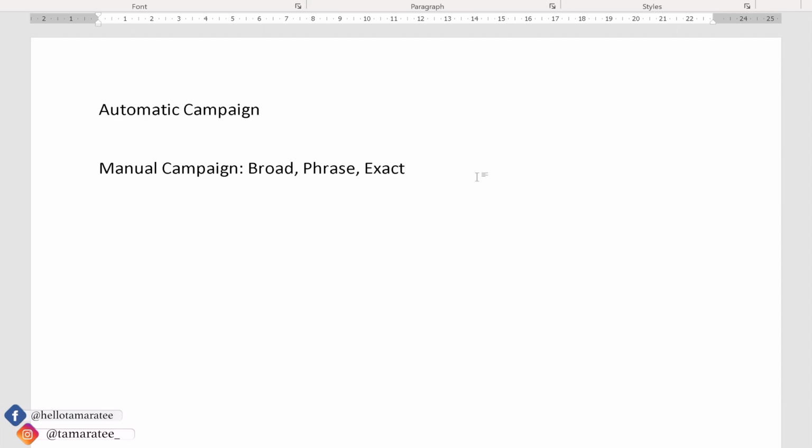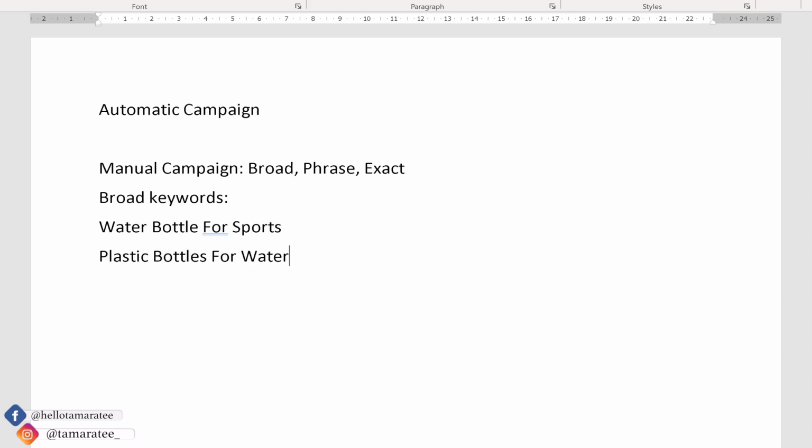But to give you a quick refresher, broad keywords are anything like water bottle for sports or plastic bottles for water. That is a broad keyword. Now, phrase keywords are just phrases.